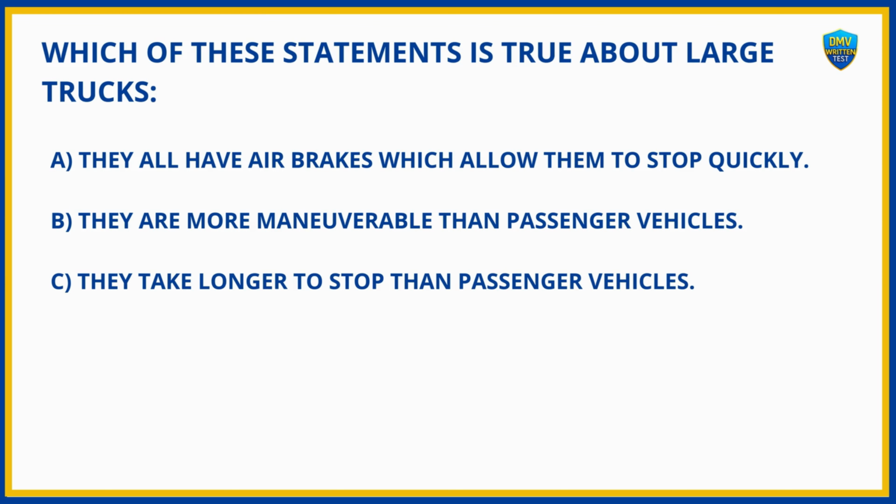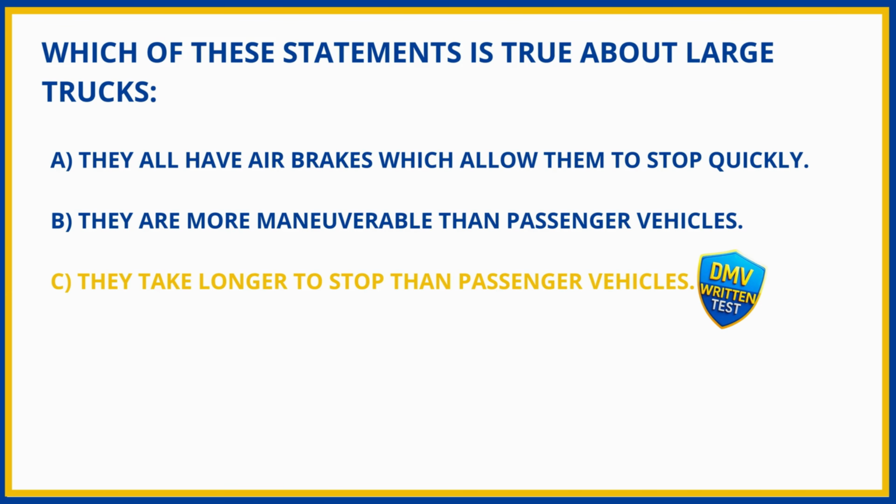Which of these statements is true about large trucks? A. They all have air brakes which allow them to stop quickly. B. They are more maneuverable than passenger vehicles. C. They take longer to stop than passenger vehicles. And the answer is C. They take longer to stop than passenger vehicles.